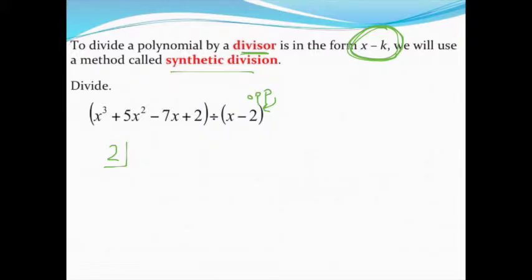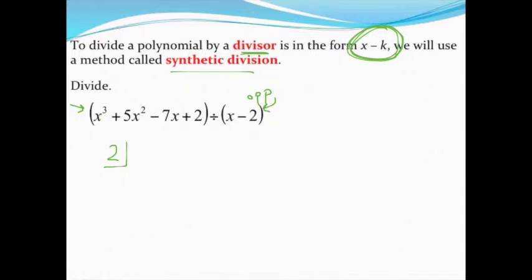Next to that, I'm going to list out all the coefficients of what I'm dividing into. A couple things I have to check for. One, I need to absolutely positively make sure that it's in descending order. So start with your highest exponent and work your way down the list. I can see that in this one, that's the case. I have x to the third power, the second power, the first power, and the constant's always at the end. So it is in descending order.